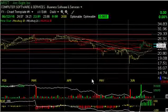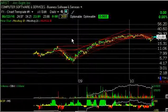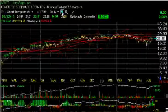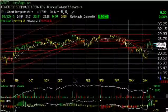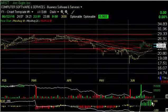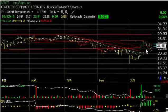In front of you, you'll see ARST, which was an old favorite of ours last year when the stock ran from 8 up to 29. However, in the interim, the stock has rolled over in April and May, reversed sharply with a price volume surge and a breakaway gap, then set up a nice looking mini bull flag here on low volume. This setup above the moving averages is what I call the boxer flag, and it is the initial consolidation or pullback retest after the initial price volume surge. So targets and resistance around 26.5, target at 29. And we'll keep your eyes on ARST for you going forward.